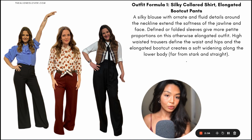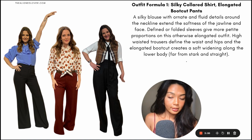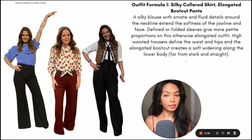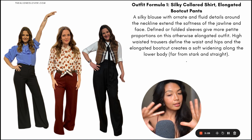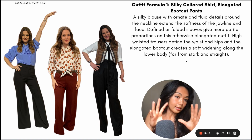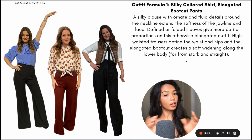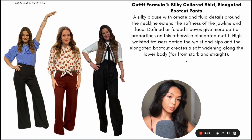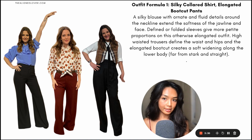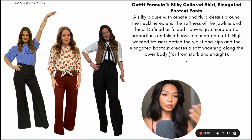All right, so moving on to the pants, we're seeing a lovely soft buttery fit that showcases the waist and hips. It doesn't necessarily have to be extremely high-waisted. It can be more fitted and lower, as long as it just glides over the curves of the lower body, and ideally the outer thighs, shows the knee a little bit, and from below there it gently opens up and blossoms and elongates to extend in a full boot cut. And what this does is create that cascading kind of a vibe or shape.